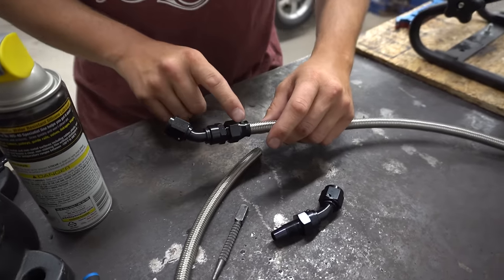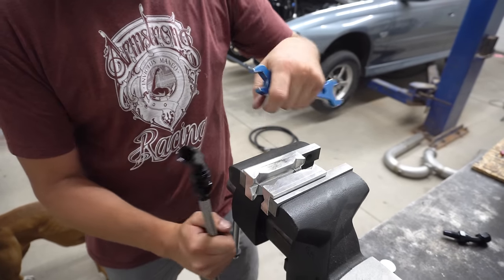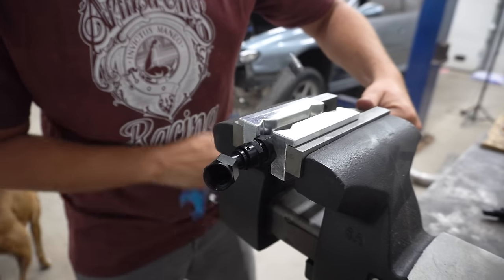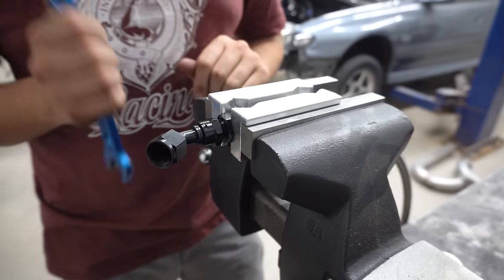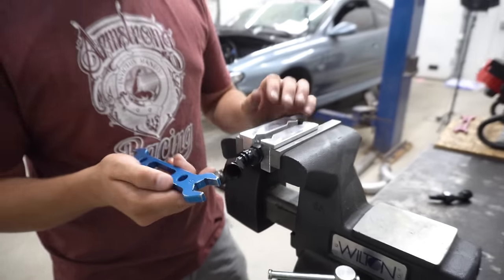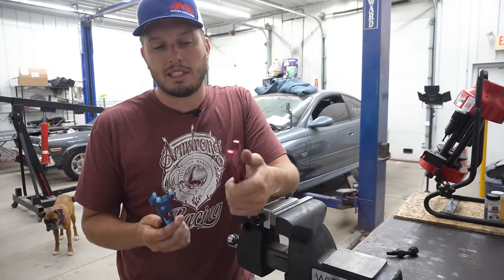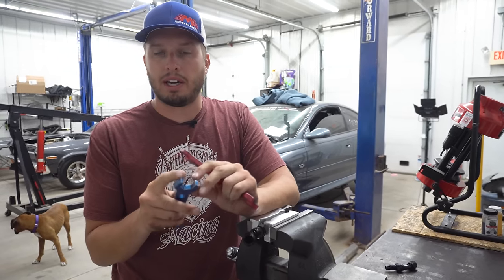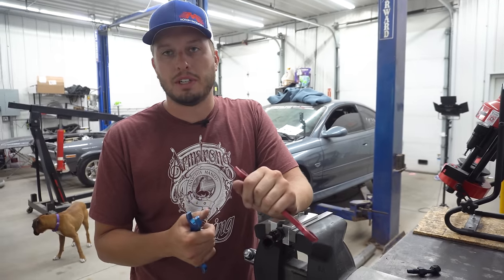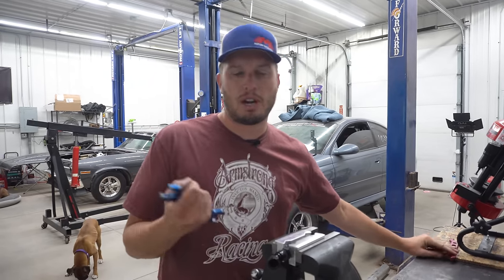Once you get things started, go ahead and move it over to the vise. If you don't have a set of magnetic vise jaws, they save your life — they can be used this way or that way, so whatever is easier for you. Line it up, tighten it — it's aluminum so it doesn't scratch the nut. Just try not to tighten it too tight because you might actually distort the nut, which puts pressure on the threads and is another way you can strip it out. If you don't have a set of AN wrenches, the best thing I can tell you is to spend money on some good ones — the cheap ones are made out of 6061 or worse material and they flex right at the head, so they're definitely not all created equal. If they flex, you're going to strip and gnar up your nice fittings.